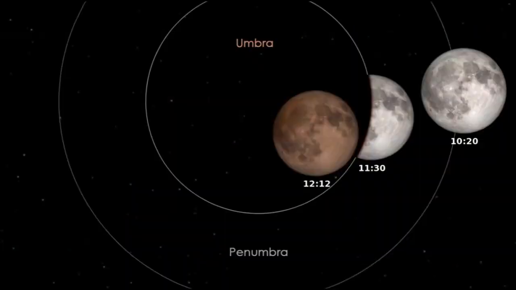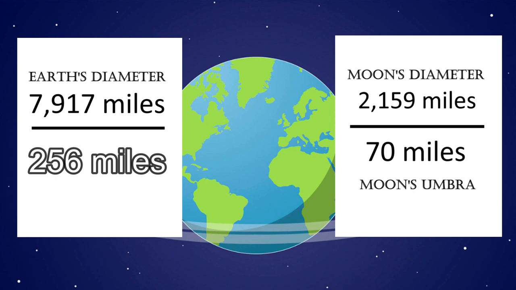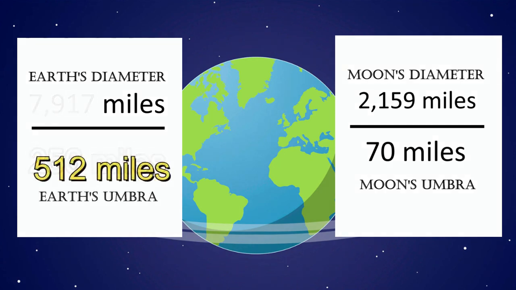Yeah, that is way bigger than the moon itself. So NASA's Earth shadow definitely is not proportional with the moon shadow over the same distance. Okay, so let's double the size of the Earth shadow in this equation here, so it is more in line with what NASA claims. If we make the Earth's umbra that big, how big should the Earth's proportional diameter be? 512 times 2,159 divided by 70. That tells us a proportional Earth should have a diameter of 15,791 miles.